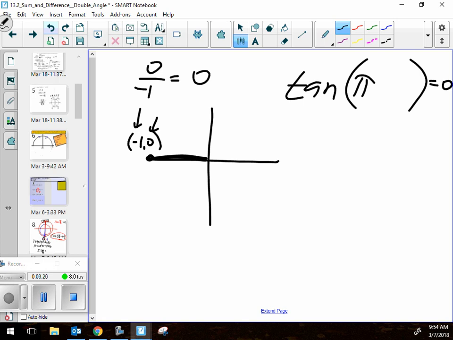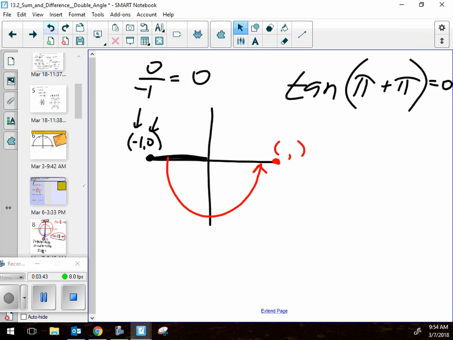How about if I say tangent of pi plus pi? Now that just rotates you another pi, another 180. So now you're over there. Is the answer going to be exactly the same? Well, you aren't in exactly the same spot, so let's think it through. What is that point? What comma what? Figure out what that point is. Then figure out tangent of that spot. All right. That spot is 1 comma 0. And now y over x is 0 over 1, so it's 0 again.